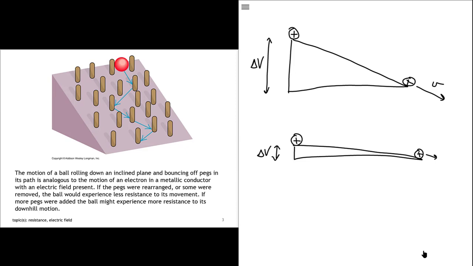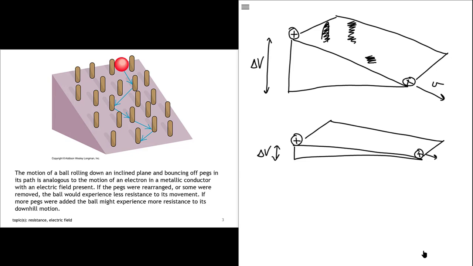Now imagine there's some barriers to its motion. So I'll try and put some three-dimensional perspective to these planes. If there's a bunch of pegs that are going to inhibit the motion of our charge carrier as it moves down the plane, this charge carrier will go down, hit a peg, hit another one, bounce there. Sometimes it'll pass right through. If you position it in a slightly different location, it'll bounce from peg to peg, eventually get through.